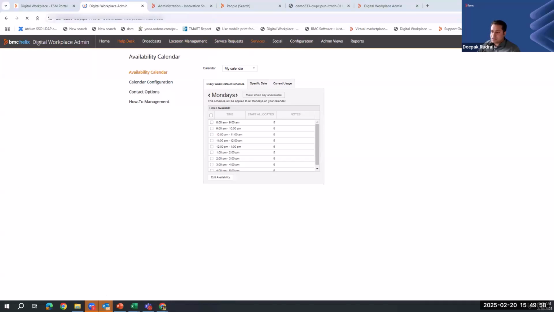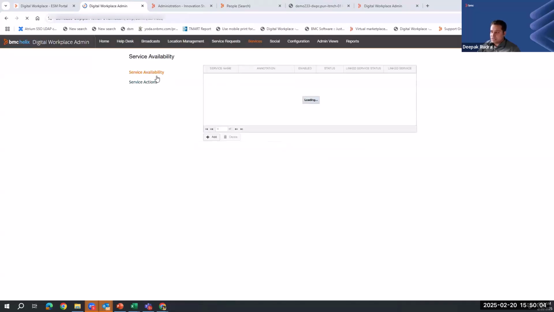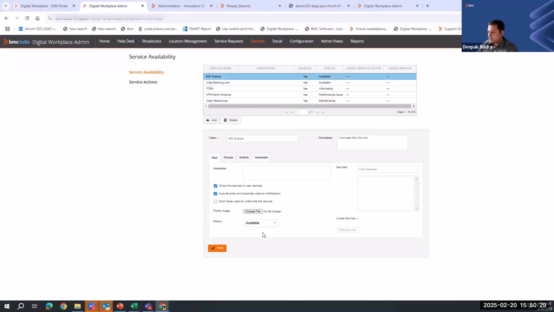So we have some of our customers, those who have used Ansible to call our APIs from AIOps, and then they can automatically toggle a service health, and it automatically happens here. But in the future, yes, we have a plan. We already had this integration with a product called BPPM previously. And our idea is with BHOM AIOps, you will have a similar kind of integration. But until then, you can ask for the APIs, and you can integrate with APIs to toggle the service health. So open a support ticket, and they can guide you with the knowledge article on how to do it.